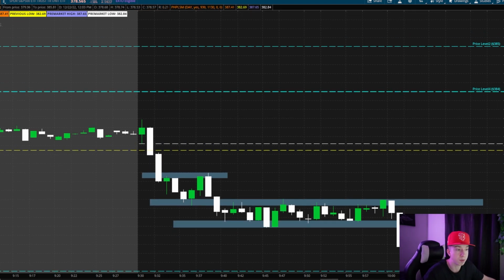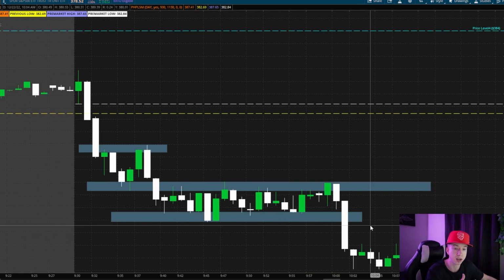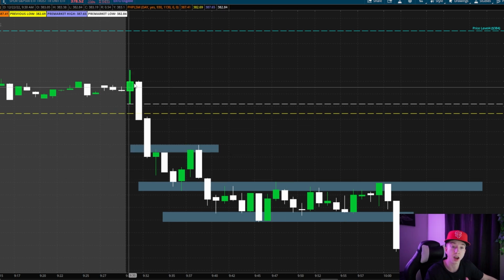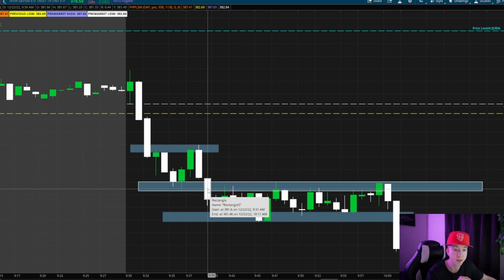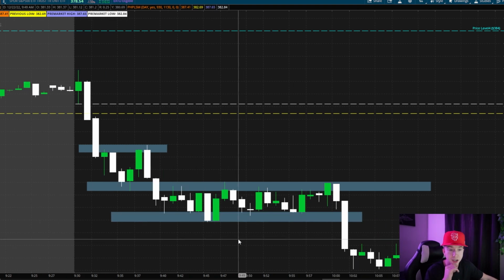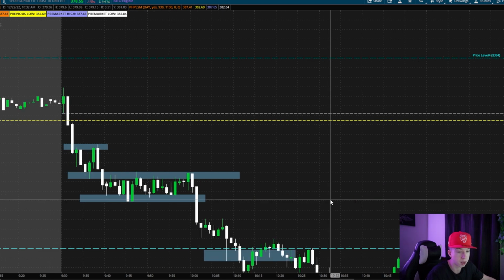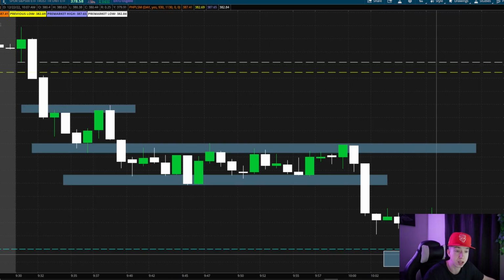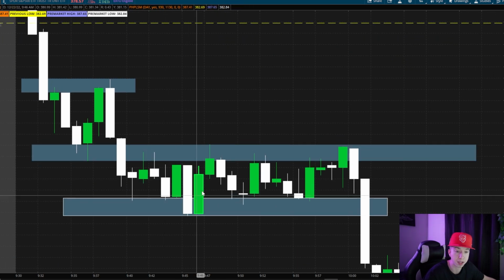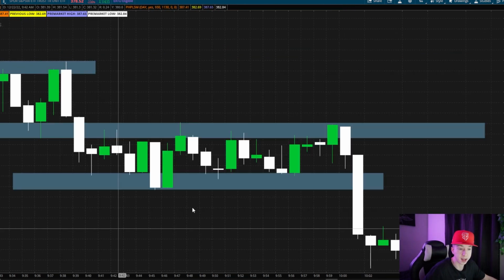That was a very nice move, but it only paid like 5%. So it's nothing crazy, but that was a nice 5%er right there. Next thing you know, we come down, we make this H right here, we reject this area, another 5% right here. Back-to-back 5%ers, nothing crazy here. Then we consolidated. Like you heard me say, we can't anticipate this move in either direction because it's very choppy in this area. So we just waited for it to break out, and that's when we got into puts.